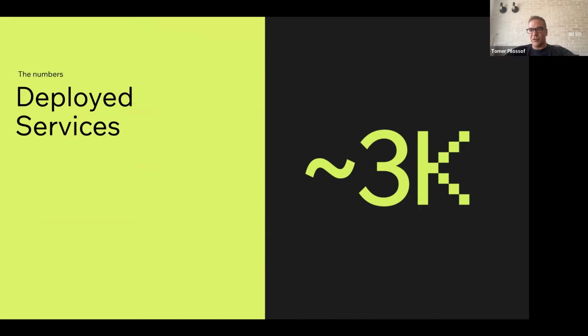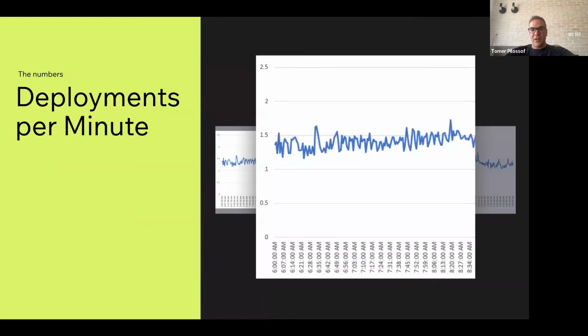It's a pretty huge number. And I just want to mention that those services are more than one instance. So we have multiple instances, minimal of 2 or 3, that are deployed not only in one data center, but in more than one data center. So this is just the distinct services that we have in Wix. It's a pretty large number. This is even more impressive.